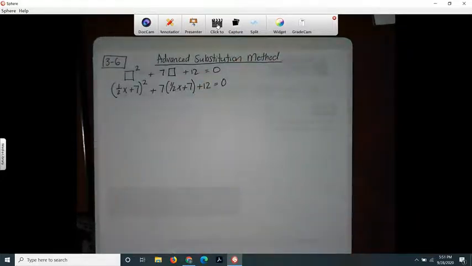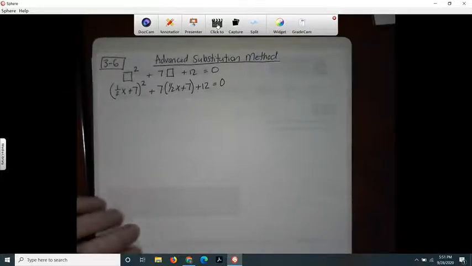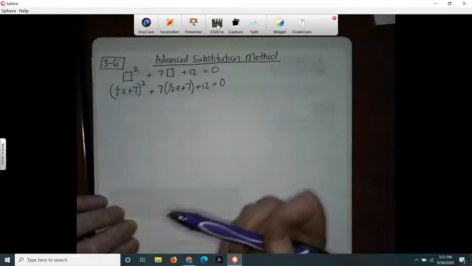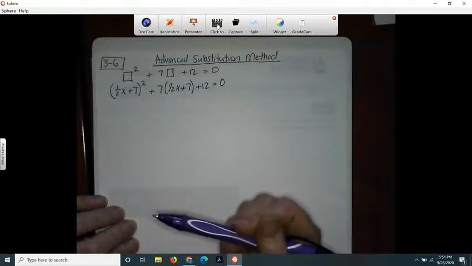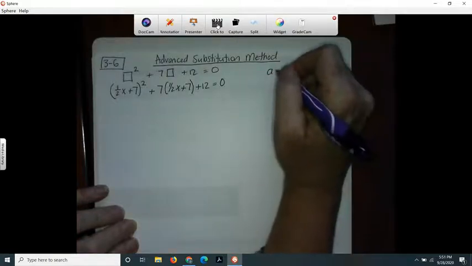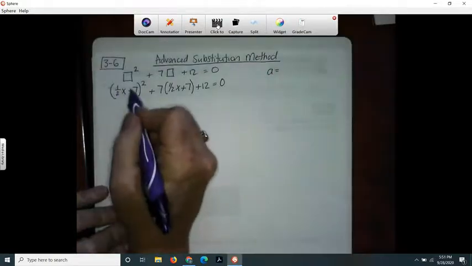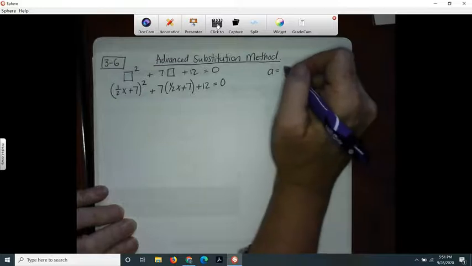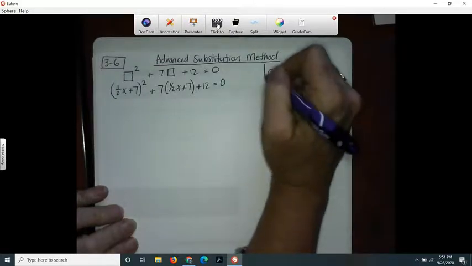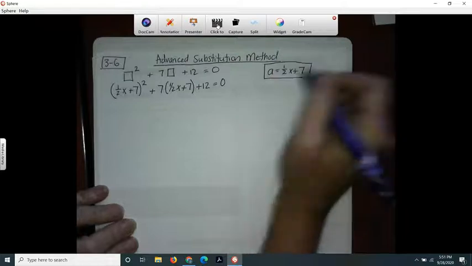And I think maybe what the problem is that the box is what's throwing everybody off. So I'm going to just do a straight up substitution, and I'm not going to use the letter X because we already have X's. I'm going to use the letter A. I'm going to say that A is equal to what's in these parentheses or what's in these boxes. Okay, I'm going to write that up here so I don't lose it.